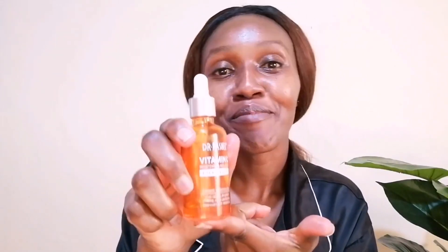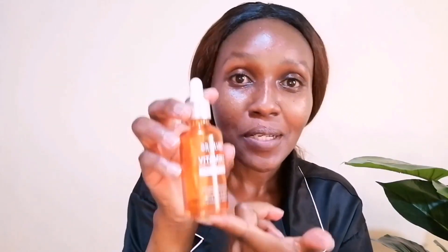Another amazing product is this Vitamin C serum from Dr. Rachel. I don't know why people don't talk much about it, but this serum does exactly what it's supposed to do — hands down, Dr. Rachel. This Vitamin C serum contains hyaluronic acid, which is perfect for anti-aging and brightening your skin complexion. It does not bleach but helps to bring out your natural complexion, meaning it helps fight hyperpigmentation. It's also good for firming your skin, repair and protection, and improving skin elasticity.